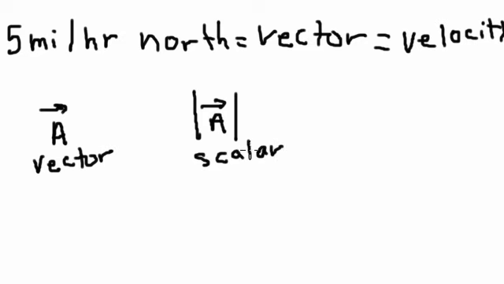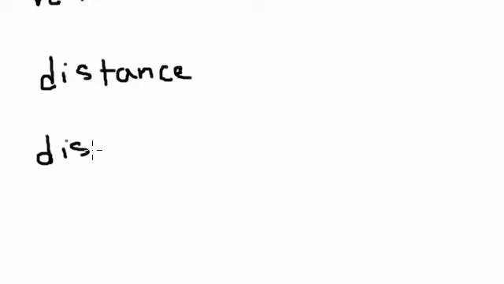Alright, so now that we have an understanding of more or less what a scalar is and what a vector is, and we know that speed is an example of a scalar and velocity is an example of a vector, I'm going to give you some more examples. You've probably heard of distance, and you've probably heard of another concept. This one is fairly new because it's a concept used in physics. It's called displacement. They kind of mean the same thing, but you're going to see that they're actually a little bit different.